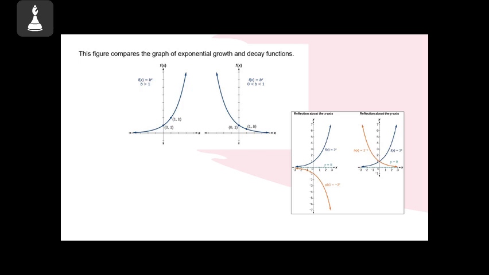We will always have these points here on the initial functions. We can also talk about reflections. So how would you see a reflection across the x-axis? Well, across the x-axis, you're going to go from a positive to a negative here. So the opposite of 2 to the x. And reflection about the y-axis is going to change the x values here from positive to negative. So instead of 2 to the x, we have 2 to the negative x.